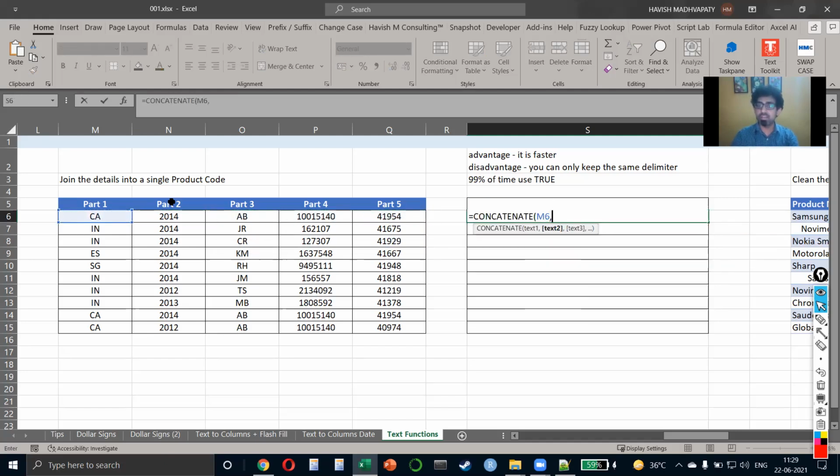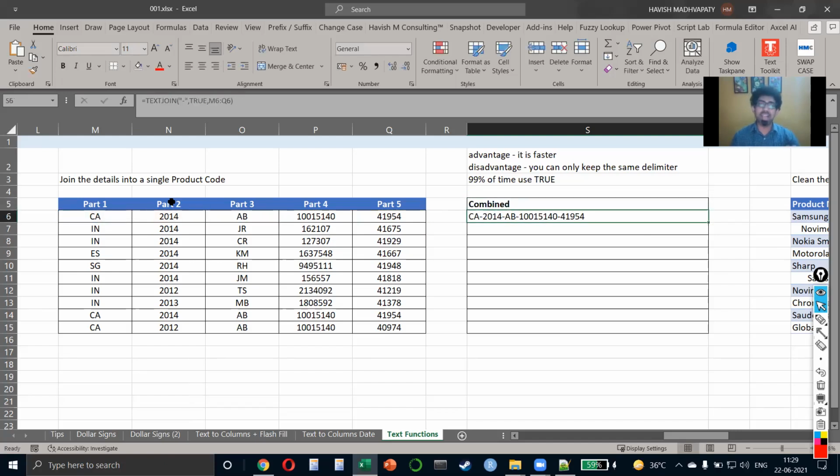But if you were using CONCATENATE, what is the advantage? I can say, okay, first will be a dash, right? After that, I want to write an underscore. So you know that flexibility is there with you. But I would say most of the time we need the same character. It is very rare that we want to have different delimiters, right? So TEXTJOIN is a much better option, but it is important to learn CONCATENATE as well.